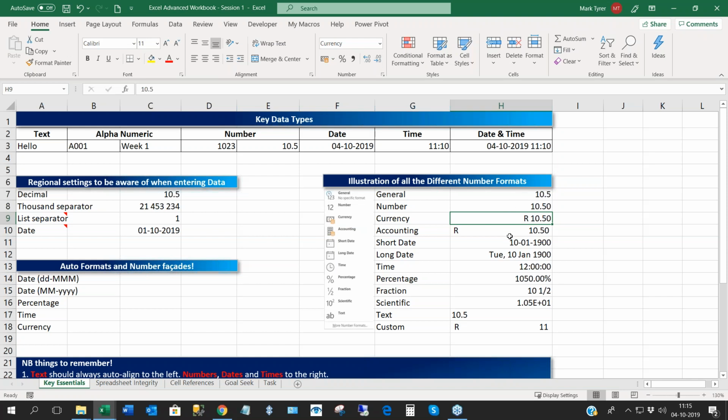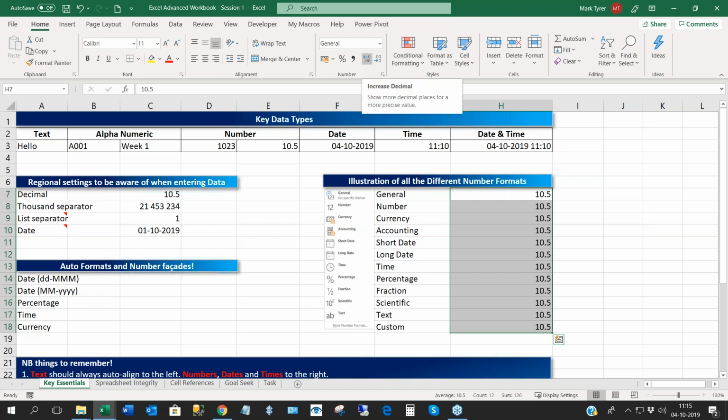Now, believe it or not, every single one of these values here is actually 10.5. And look at all the different ways they display. You would never say that these are both the same value. But because dates are stored numerically, starting from the 1st of January 1900, I get the 10th of January 1900. And 0.5 is the time component, which is 12 o'clock, as I mentioned earlier. And to quickly prove my point, if I highlight all of those and convert them back to general, they are exactly 10.5, just all formatted using those formats. So just be very aware that often what you see is not the underlying value.